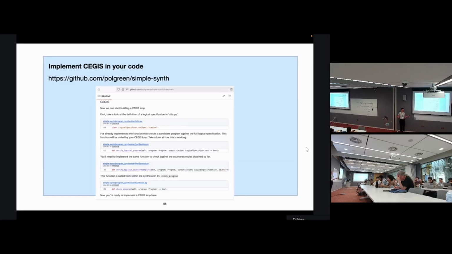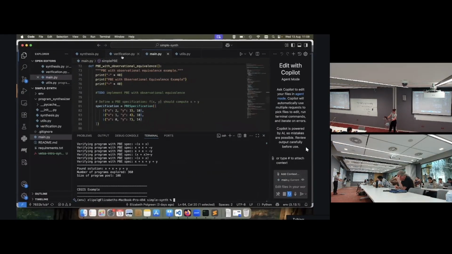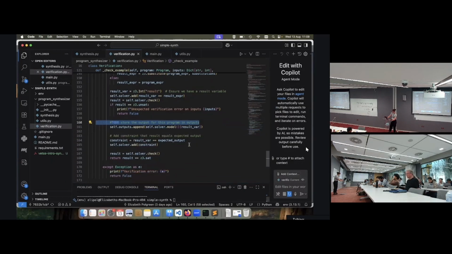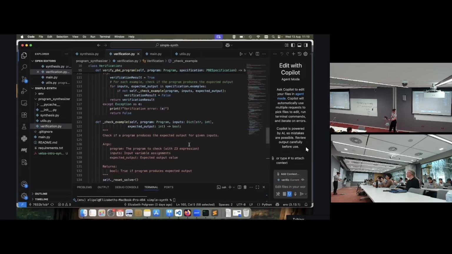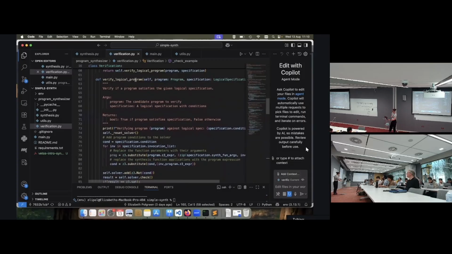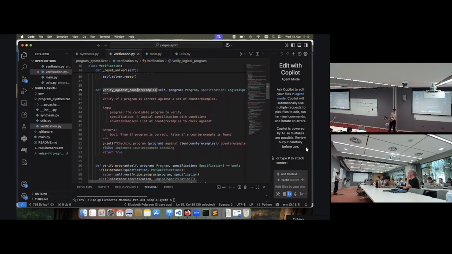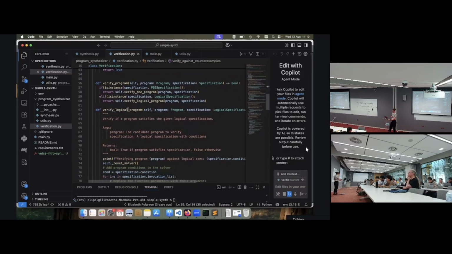5 minutes is not long enough to make the changes. I will tell you the bit you need to be looking at. There are two things you would need to do. The first is that in the verifier, I believe I've written code for you to verify a logical program, but I was mean and I don't think I wrote the code to verify against the counterexample. I think that's the hardest bit to implement. So you would have a look at how to do that based on how to verify the logical program.